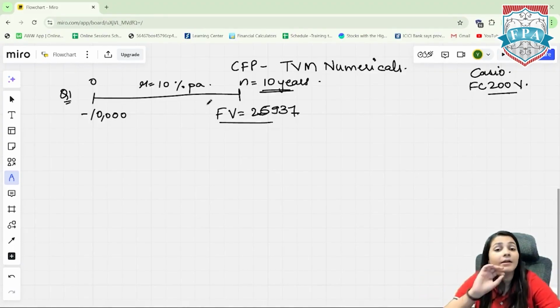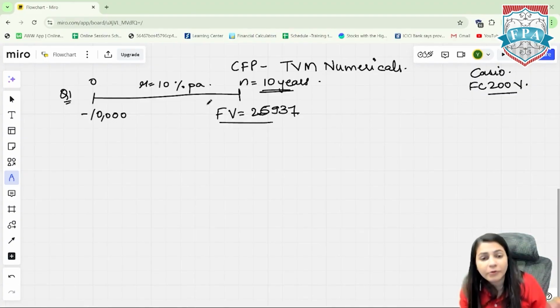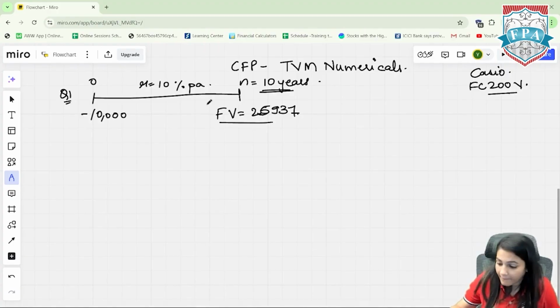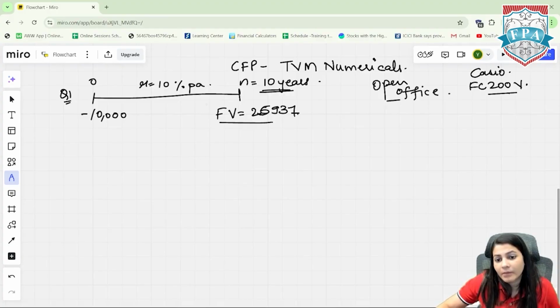Excel. In the exam, you will not have Excel as such. You will have a spreadsheet if you are giving the exam home proctored, and if you are giving the exam in the NSE center, the center will have something called Open Office software, which is very similar to the Excel sheet.